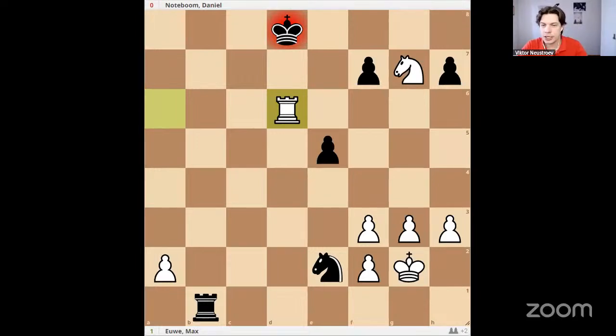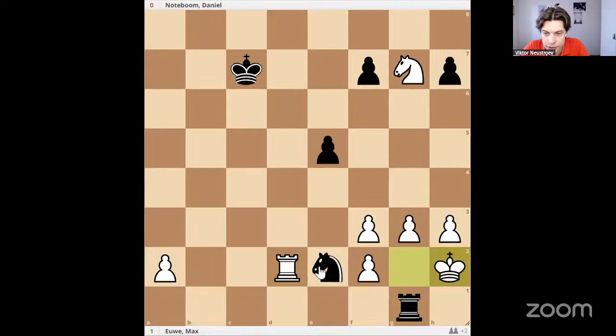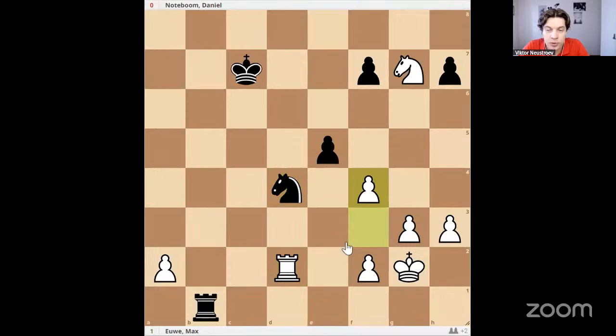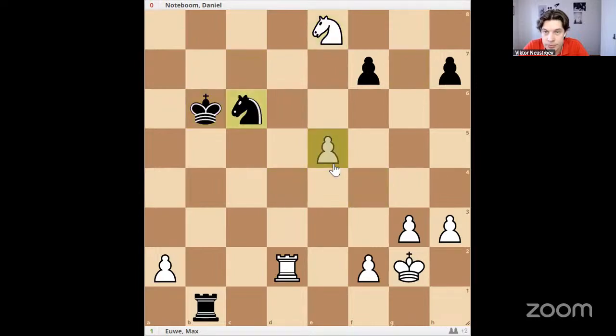Okay, rook d6 check is better than h4 because after rook d6 you can bring the rook back to d2. So the knight has to move. There is no possibility of doing this because king h2 and now they both are hanging. So no time for rook f1. It's only rook e1 can be played, which makes no sense. That's why knight goes to d4 and then you play f4. Well, you can now play f4 with a tempo. Knight goes to c6, another check, take, and knight f6, attacking h7.